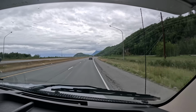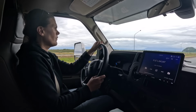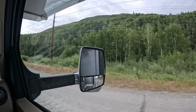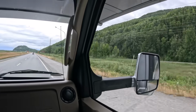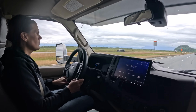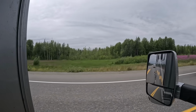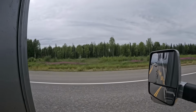When it comes to driving an RV, my best advice is to just give yourself lots of extra time. Alaska roads can be bumpy, they can be small, and they often are only 2 lanes at times. So you just need to give yourself more time to get places, more time to slow down and speed up, to be aware of turns and holding up traffic, be aware of animals like moose along the side of the road or crossing the road. Don't be in a rush and enjoy the journey.